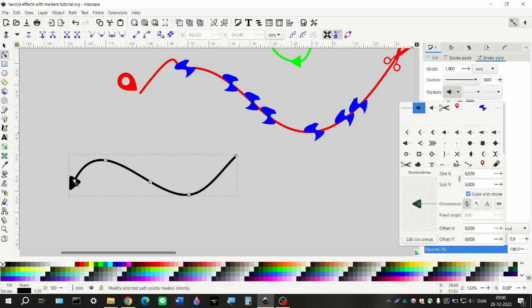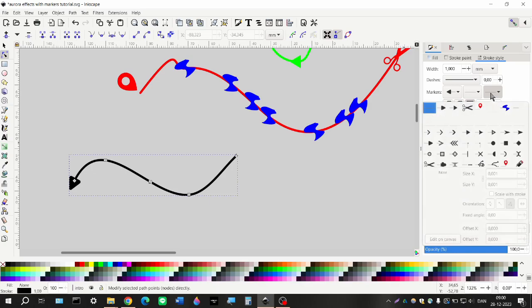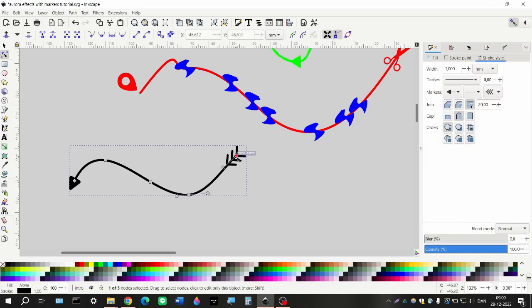And you'll see it appears over the node. If I go to my end node, I can do the same thing. There's a bunch of presets. I can just put, say, this one, and it'll put it on the node. And one thing quickly to note here is that if I change the orientation of the path, the node changes with it. So it's dependent on the path direction. That's the default behavior.